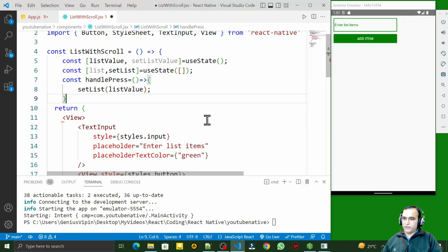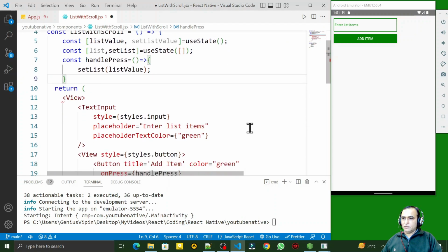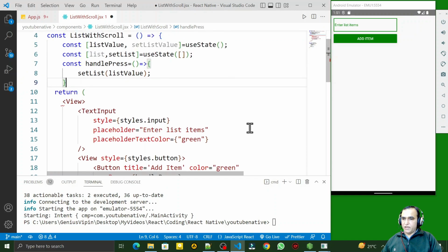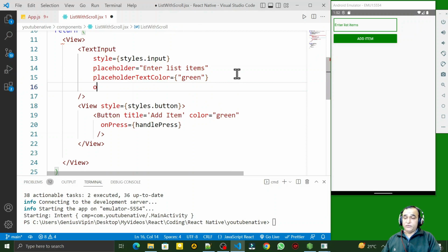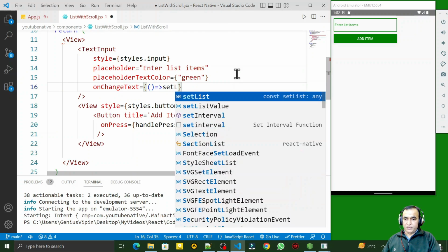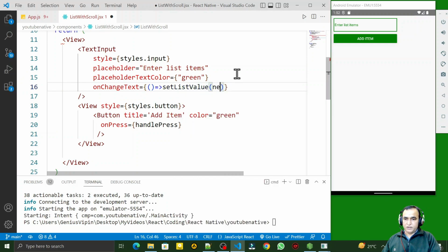Right now I do it like this: setList, then we have list, and we have setListValue also. In the TextInput, onChangeText, I need to use an arrow function: setListValue with the new value. So the value will come here.